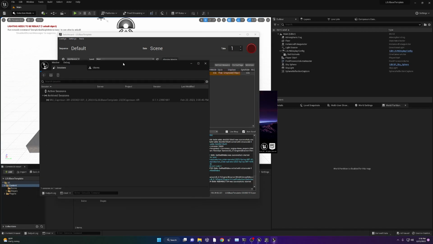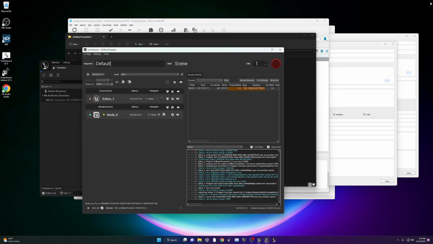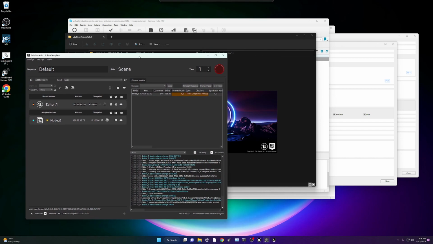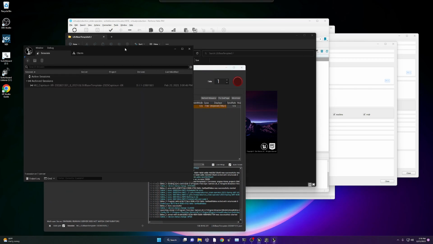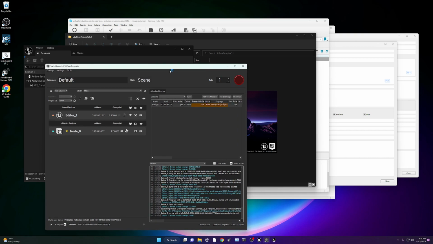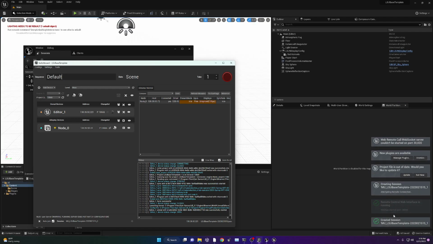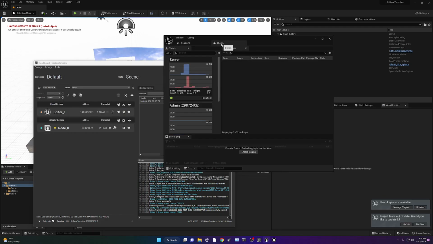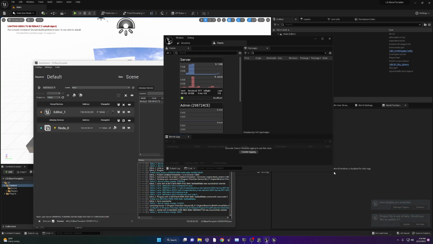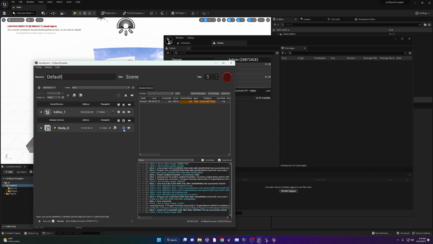So we'll give that a second to launch. Oh, you also want to make sure you don't have the Unreal project open. You'll get confused as to which project to use, because one will be in a multi-user session and one will not be. So we'll close out of all the Unreal instances and let it launch. It'll come up here, and it'll say joining session, created session. We can confirm this over here. So here's our active session. We have our clients over here in the multi-user server slate. We have server, admin, and editor 1. Then what we can do is launch on node 1, or sorry, node 0.